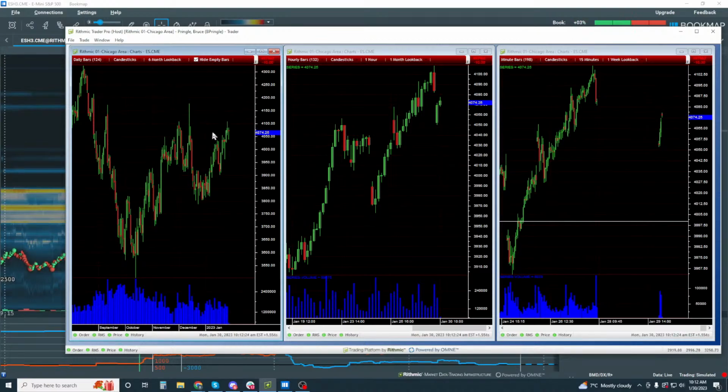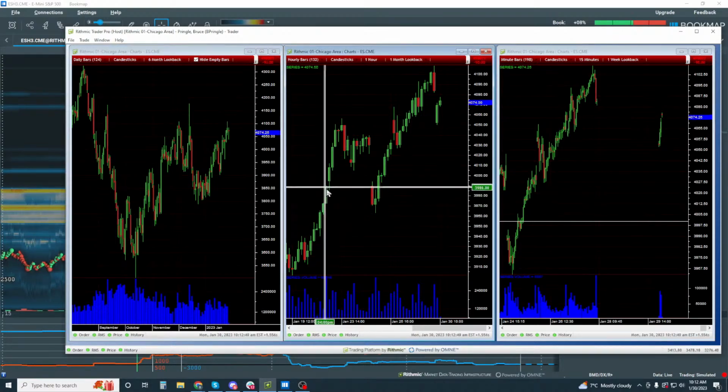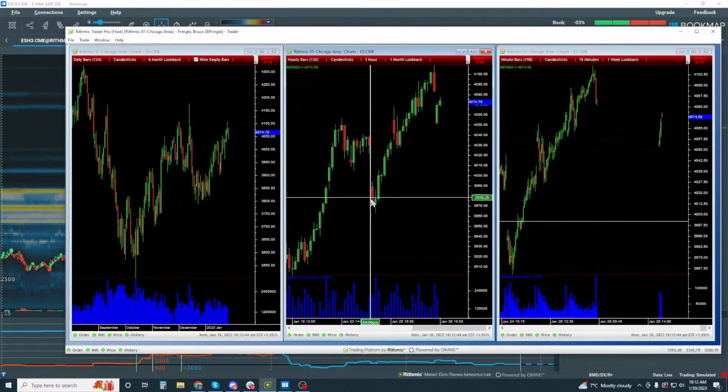Now, like we said, there's a lot of data coming out this week, so this is going to radically change, I would imagine. So here we have the hourly. We can see this very strong bullish move the other day here on the 19th or 20th, somewhere around in there. And then we can see that this is last week. Here's the gap down.